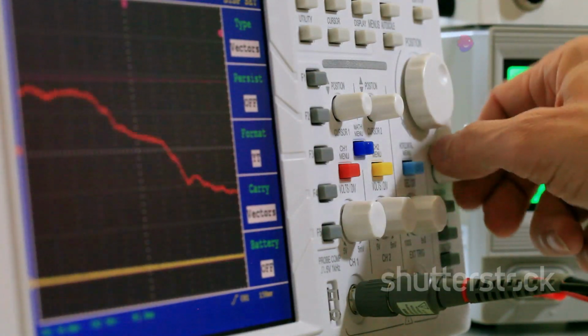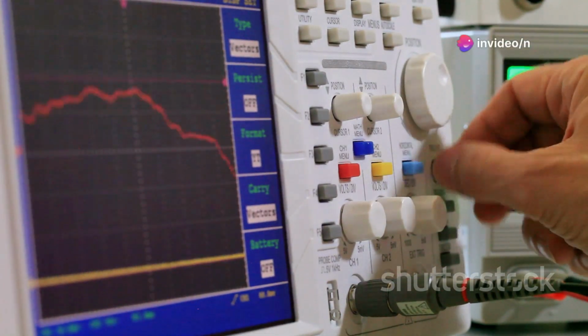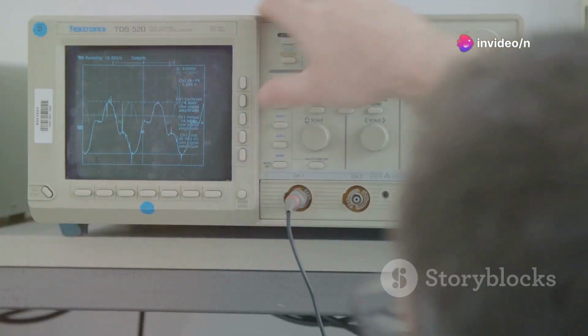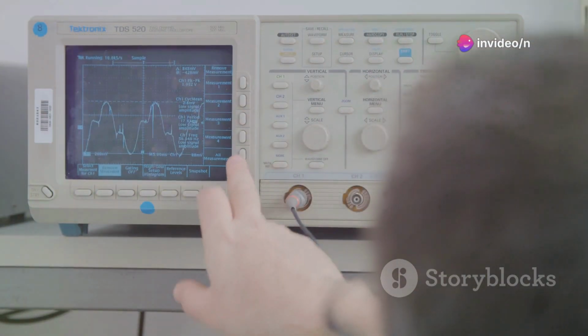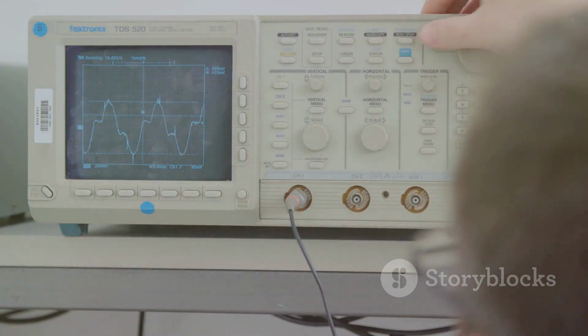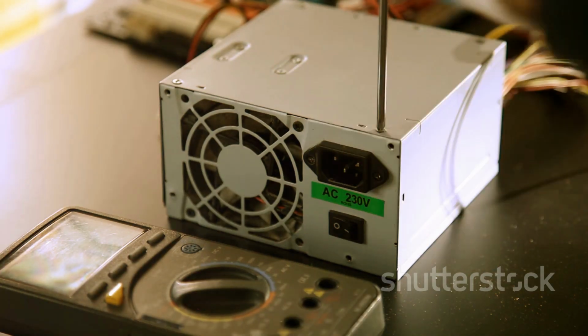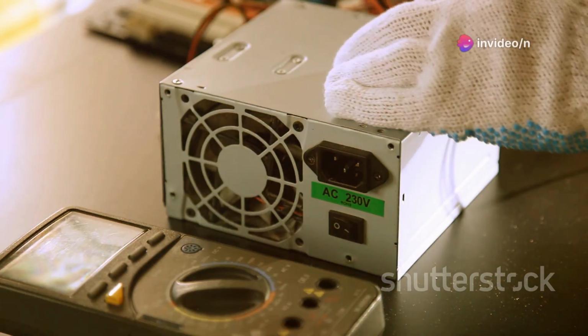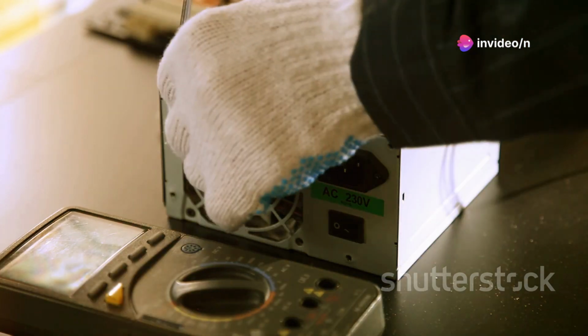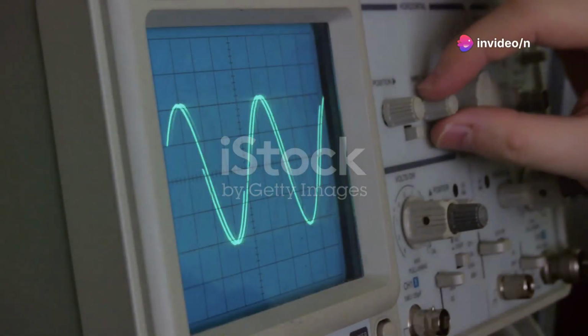So, if you have a sinusoidal AC voltage with a peak value of 170 volts, its RMS voltage would be: RMS voltage equals 170 volts divided by the square root of 2, which is approximately 120 volts. This means that a 120-volt DC source would deliver the same amount of power as a 170-volt peak AC source.